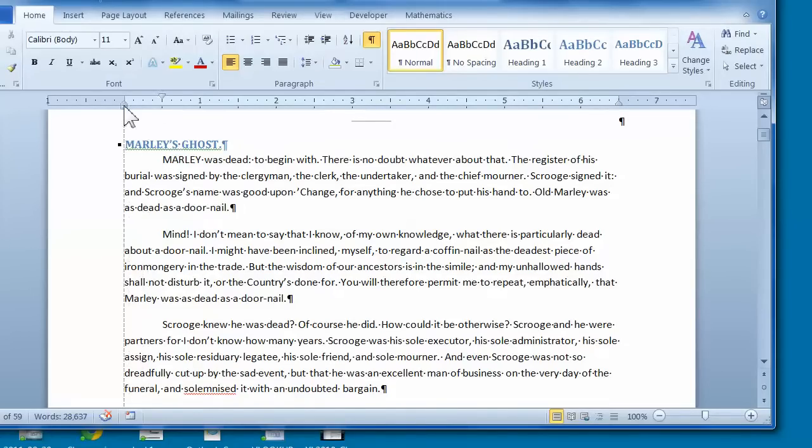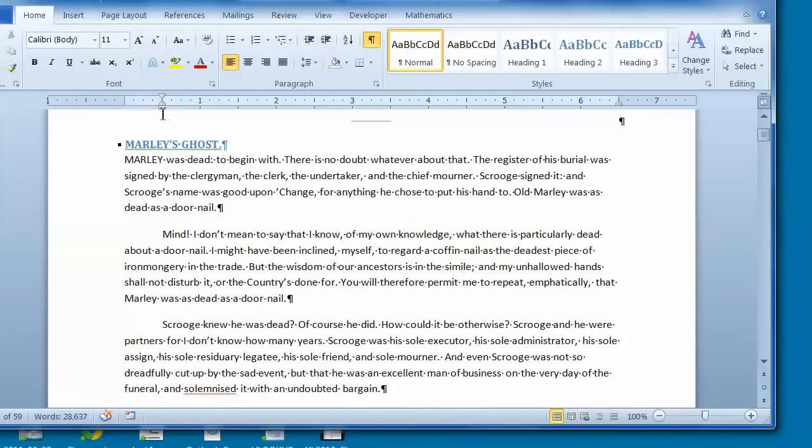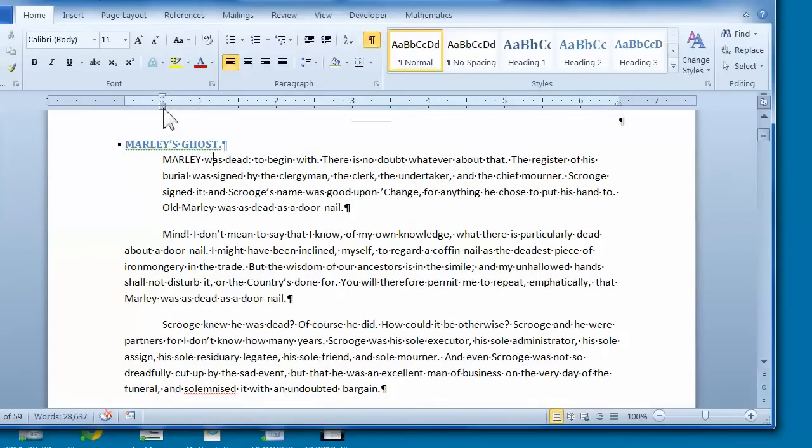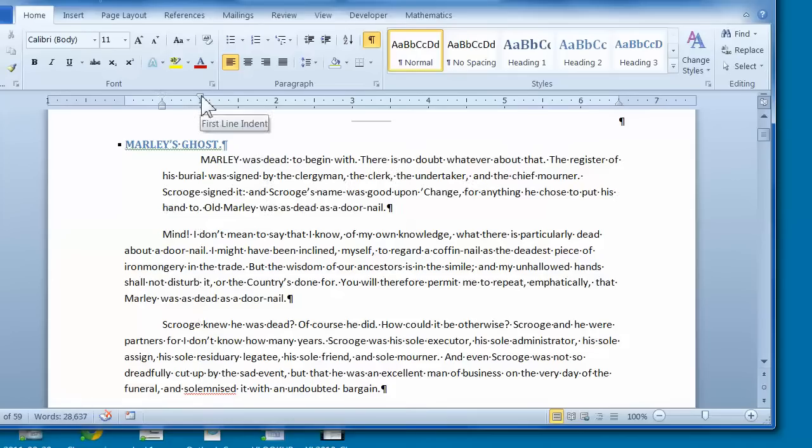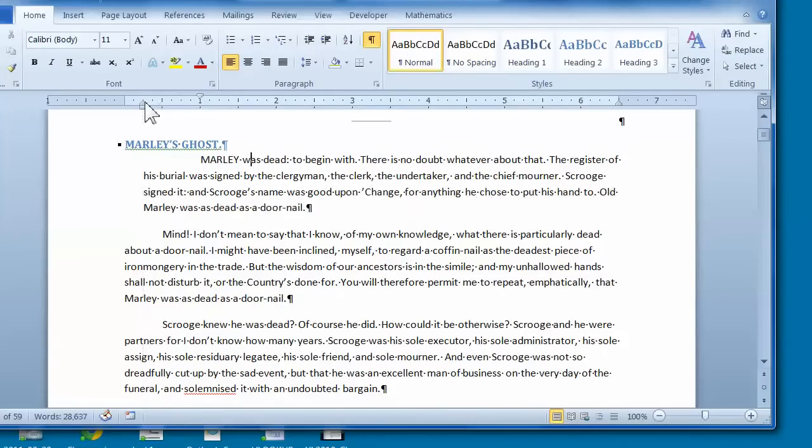And if you, I missed it. Let's try it again. Got to move it a little higher. If I drag that, it controls where everything else, and that's not what it's supposed to do. I'm not sure why it did that. Let's try that again. So if I drag the basement, it moves the whole marker. If I drag this piece up here, it just moves the top part, which controls the first line. Let's move it back, and let's leave it there. And if I drag the basement, it moves both of them and keeps them separated by the same amount of space. And if I drag the top part down here, that controls everything except the first line.